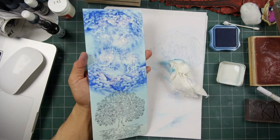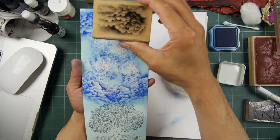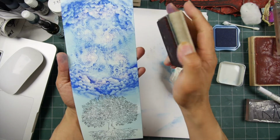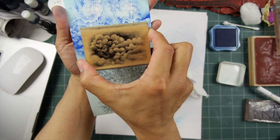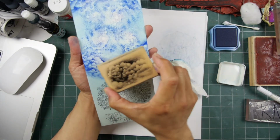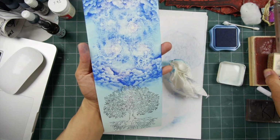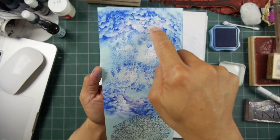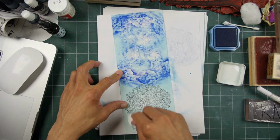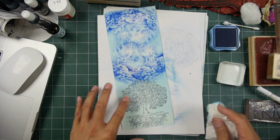Oh, by the way, when I stamped out that cloud, if I didn't mention it, when I stamped the cloud above the stars, I stamped it this way. See how it's being bottom lit? And then when I stamped it down here, I did it that way. So up here it's like that, down here it's like that. All right? And if it was on the side, I would stamp it this way. But don't sweat it though. If this cloud was light over here and this one wasn't, it's not a mistake. There's just an oscillation of lights and darks going on. All right, now that's all you have to do.